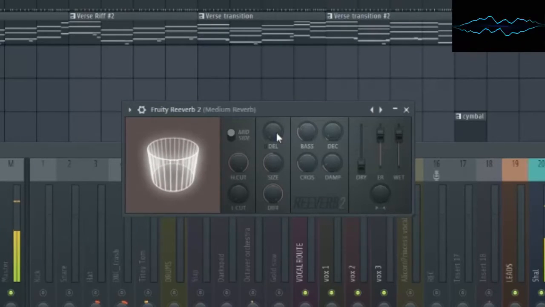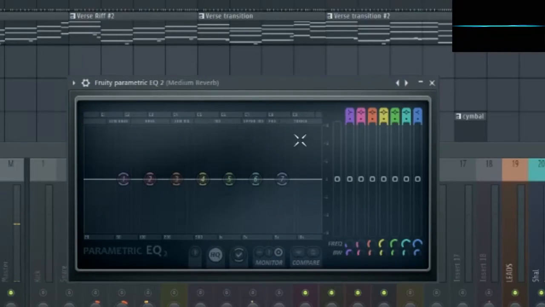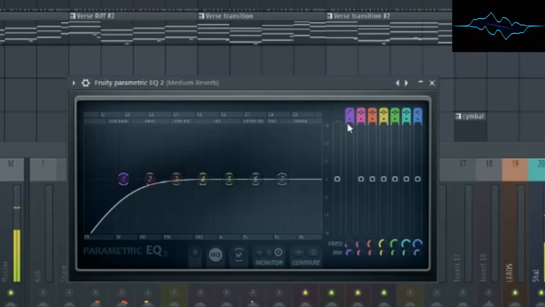This is especially important for vocals. You almost always want to use a high-pass filter and a low-pass filter on your reverb. Some reverbs, like this one, have a built-in filter control. But I prefer to use a dedicated EQ plugin as this gives me much more control. It's generally good to roll off the extreme highs and the extreme lows of your reverb.